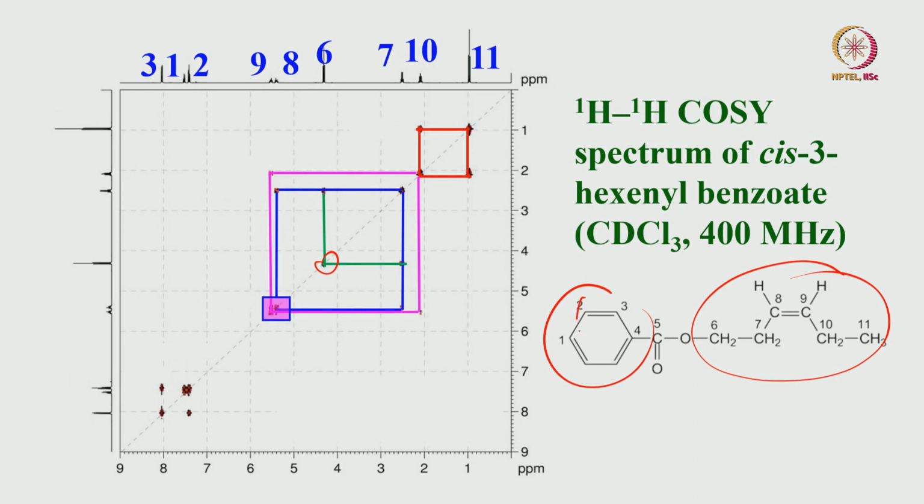This and this proton are equivalent. These two are equivalent and give double the intensity, and this is a single proton, the para proton, with half the intensity. So very easily you can identify this. I did not mark it there, that's fine.